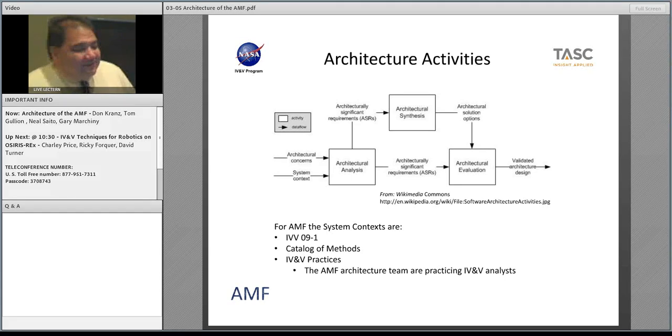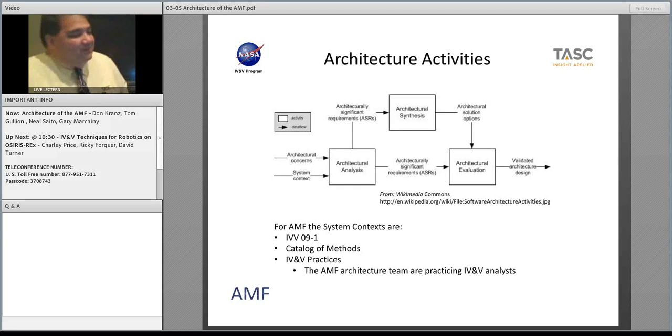So we're taking into account the catalog of methods and the asset library. Also, IV&V practices. Everybody on the architecture team are practicing IV&V analysts. I actually only do this 1 day a week. The other 4 days, I'm sitting over spreadsheets or poring over documents of some sort, writing TIMs.